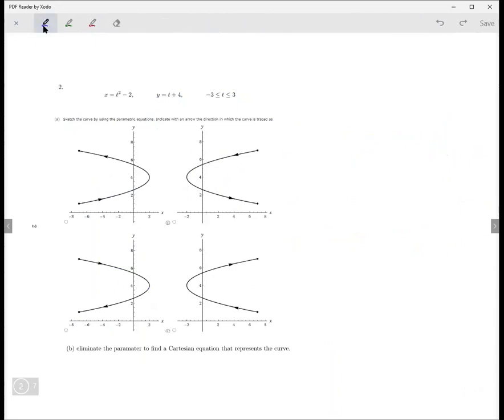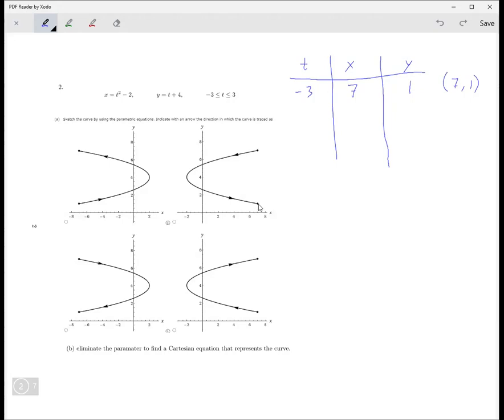This is more of the same right here, except it has a part B to it. So for the first part, we can start off by doing the same sort of thing. Your parameter t, your x value, and your y value. So it goes from negative 3 to 3. So we should start at negative 3. Okay, when t is negative 3, this is going to be 9 minus, that's going to be 7. And when t is here, negative 3, it's going to be 1. Okay, so you have the point 7, 1. Well, it should be the starting point on the graph.